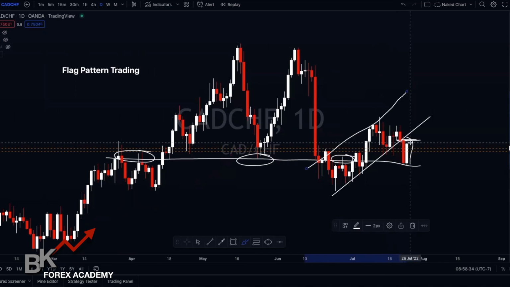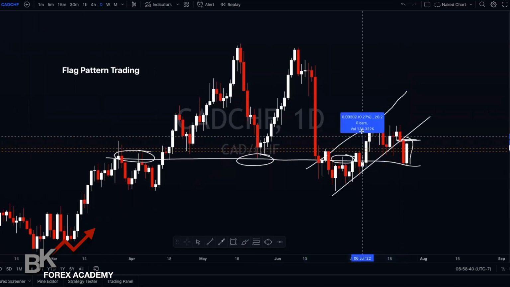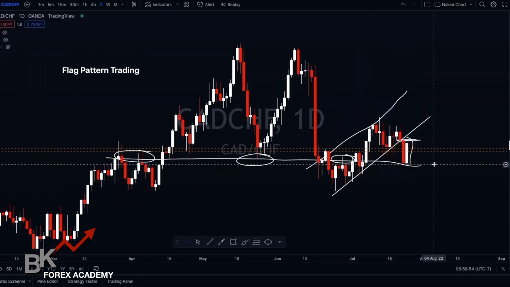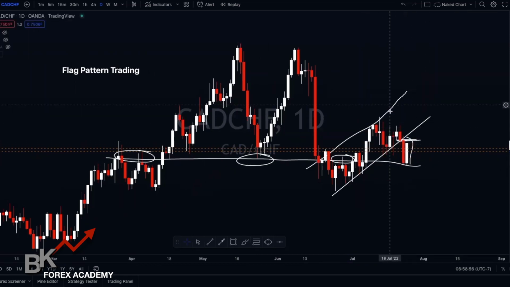So say, for example, if you get in here, you could do maybe a lower lot size if you believe price could go and push to the top of the resistance, which the trade would still be valid because it is still trading in a downtrend. But let's say it pushes up 50 pips to the upside, you could enter a second position here with a slightly higher lot and then take that move down. You would use the same stop loss for both of your positions if you place it above structure. So that is an idea for your stop loss placement.